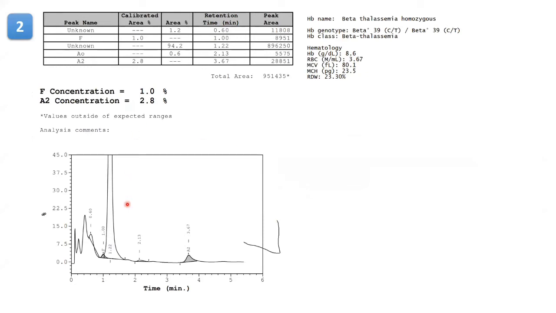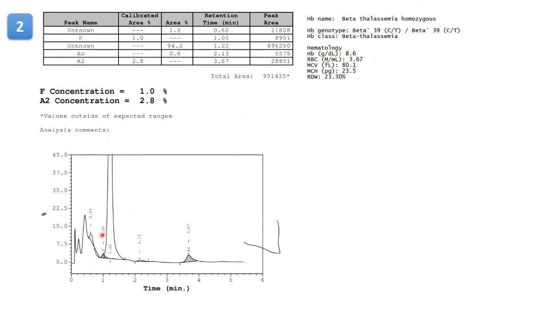So in this case, you can see that the majority of the fraction is coming as hemoglobin F. The machine is unable to detect hemoglobin F in the hemoglobin F window, and is saying that it is an unknown peak, but this is nothing but hemoglobin F. This kind of misalignment can happen with hemoglobin molecules which have a very broad base, that is hemoglobin F or hemoglobin D. However, this whole thing is hemoglobin F with A2 of 2.8%, and the patient has clinically significant anemia. So in such cases, it's very important to know the age of this patient.